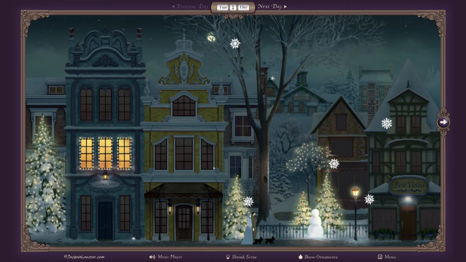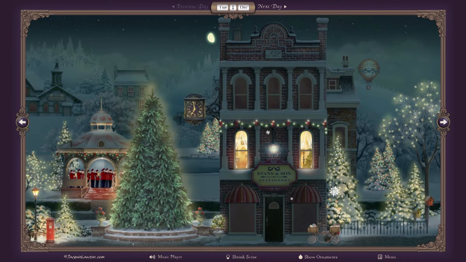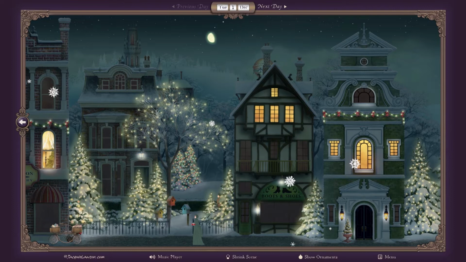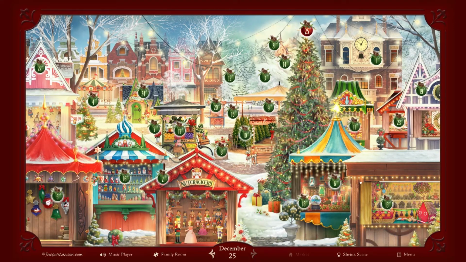Jacquie's site states that these calendars are designed to be fully functional for only one Christmas season. You can purchase a calendar in November, but only certain activities will be available, and the opening page will show darkened and/or shuttered buildings. These calendars have a working clock tracking the date and time, so in December of the year the calendar was made for, you could only see the current and past days' animations or activities, with gold ornaments showing future activities. As you played each animation or activity, the buildings would light up.